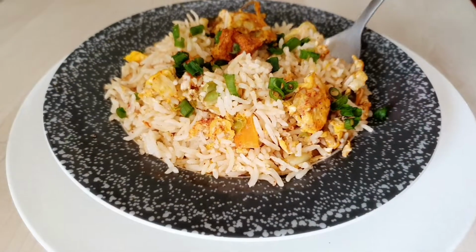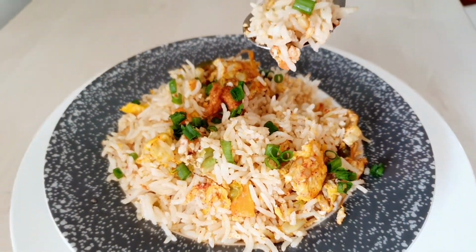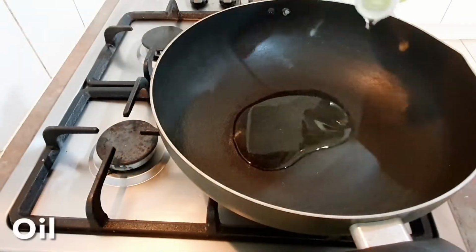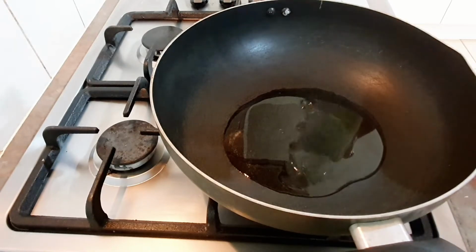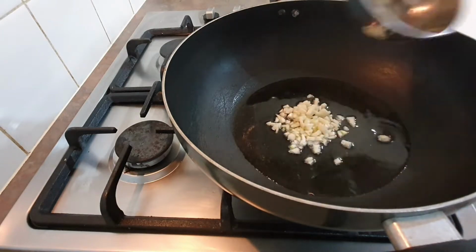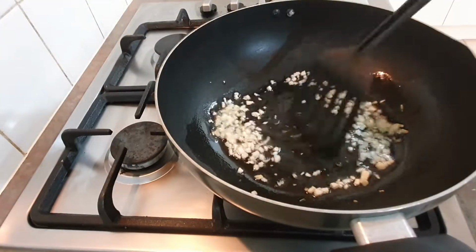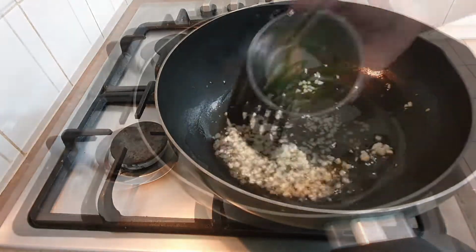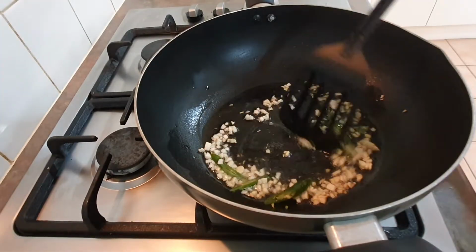Today I'll be showing you this delicious egg fried rice recipe. It only takes 5 minutes to make and it's super duper easy. So let's get started. First up, in a pan, pour some oil. Add chopped ginger and let it fry for a while. Add some green chili and mix it all together.